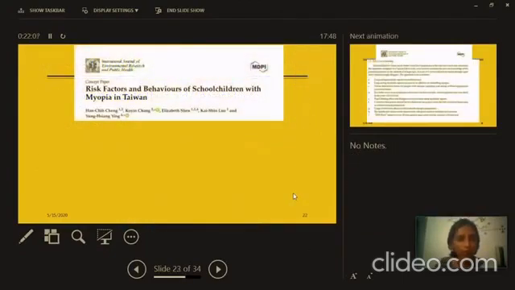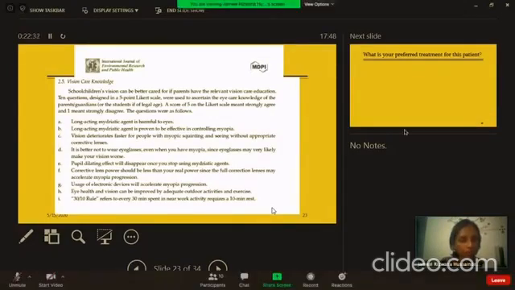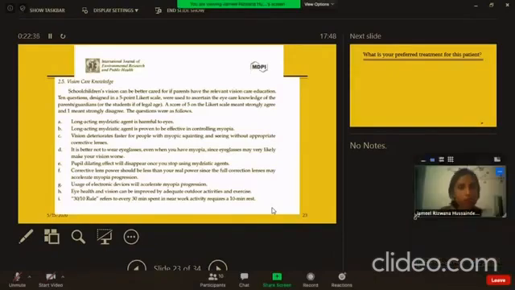So this is one paper which we used for your pre-survey. For those of you who got your pre-survey questions, this is what we asked you from this particular paper. In this paper, it's all about improving the awareness and knowledge of parents. If parents have better knowledge, then they can take care of their children's vision much better. This is 10 questions on a 5-point scale. You must have answered this, and we will share this resource with you.